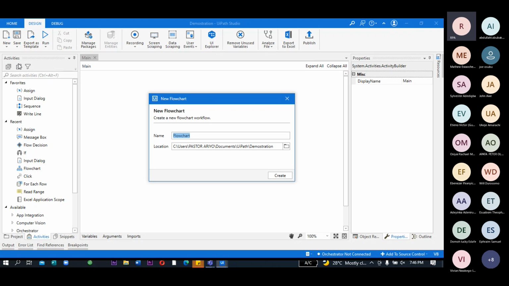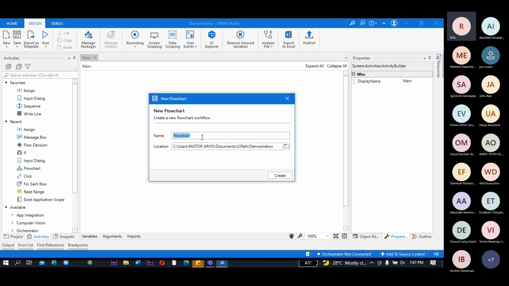So that's the difference between variables and arguments. So what Ephraim raised, definitely we have to pass an argument. That's the summary. We have to pass an argument to get data into or outside the workflow.